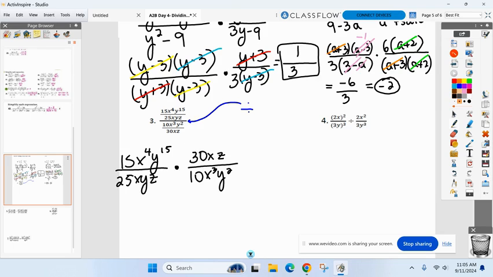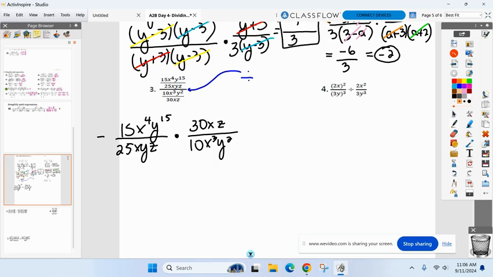All right, I'm glad we're doing this again. Is there anything to factor? No, there's no pluses or minuses in between. Nothing to factor. And I prefer you not to start crossing out because it may look like a hot mess. So what I would do is numerator times numerator, denominator times denominator, like I showed you yesterday. So multiply everything: 15 times 30. That's a large number right there, huh? Was that 300, 150, 450? Yep, 450.